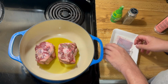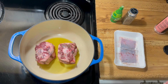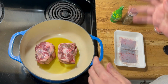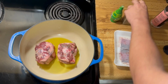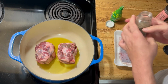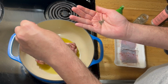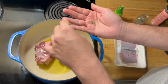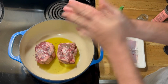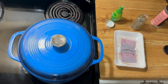Turn that up a bit. Okay, and then this is going to go for a little bit here. Let's salt and pepper the top also. So when we flip them, we're going to essentially just brown them on both sides. At this phase, you probably want some tongs. We'll let that heat up for a second. You're going to want some tongs to flip them once they brown. So once the first side is browned, I'll be back and I'll do the flip and then we'll move on to the next step.